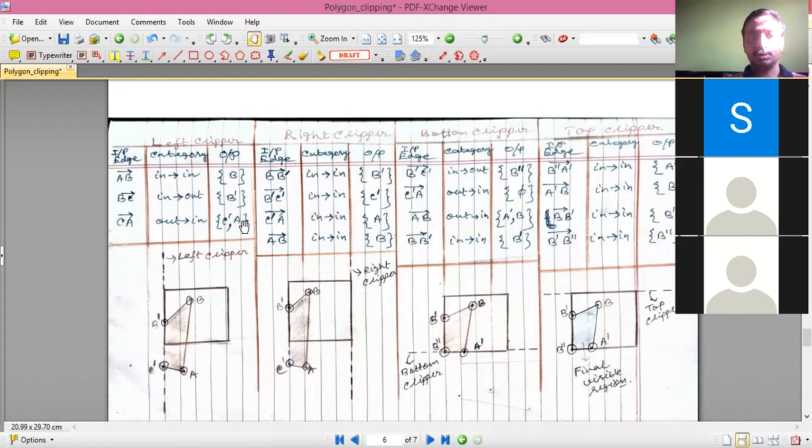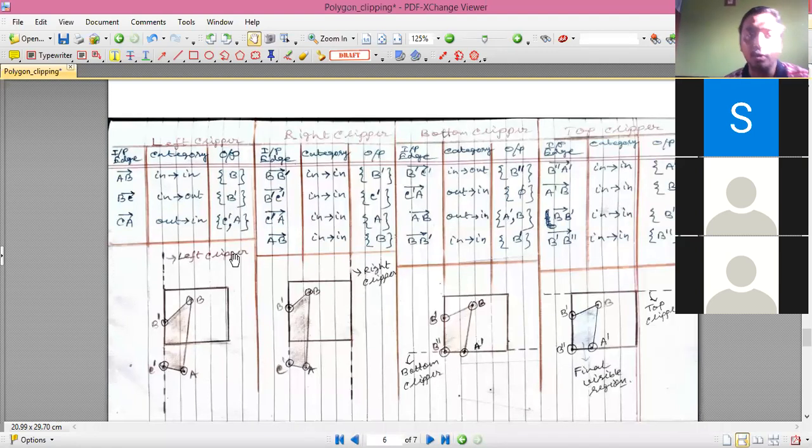Anyway, I hope it is clear, though I am not able to hear you all. Okay. Now, the processing of the left clipper is over. Now, what we need to process is the right clipper. After the left clipper, whatever polygon we are left with should be processed further with respect to another edge.